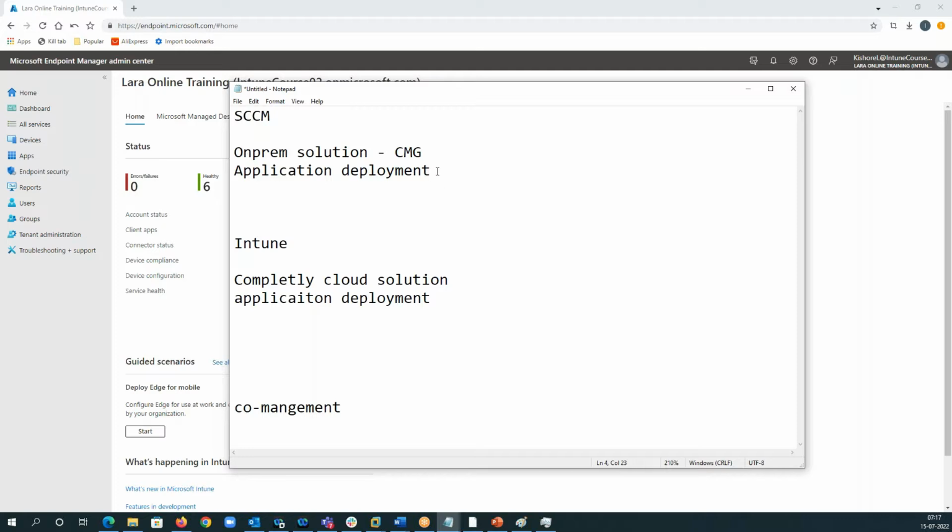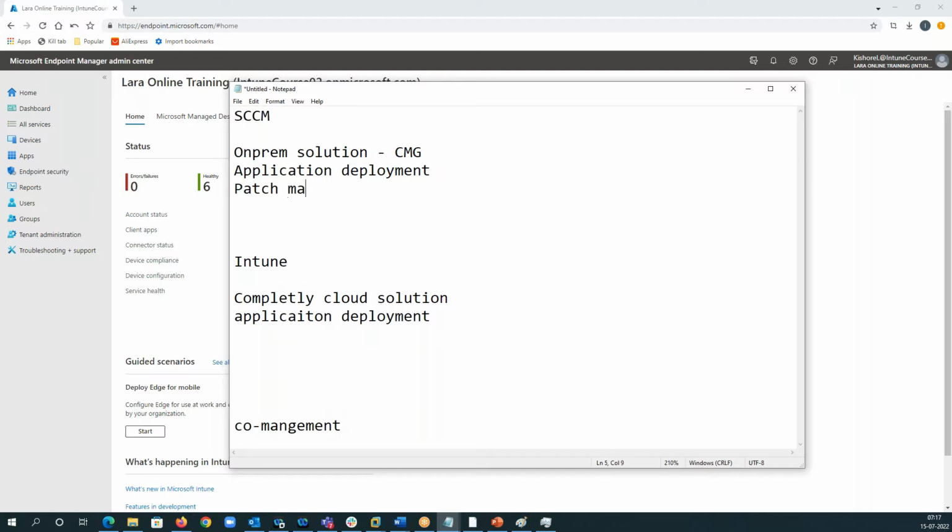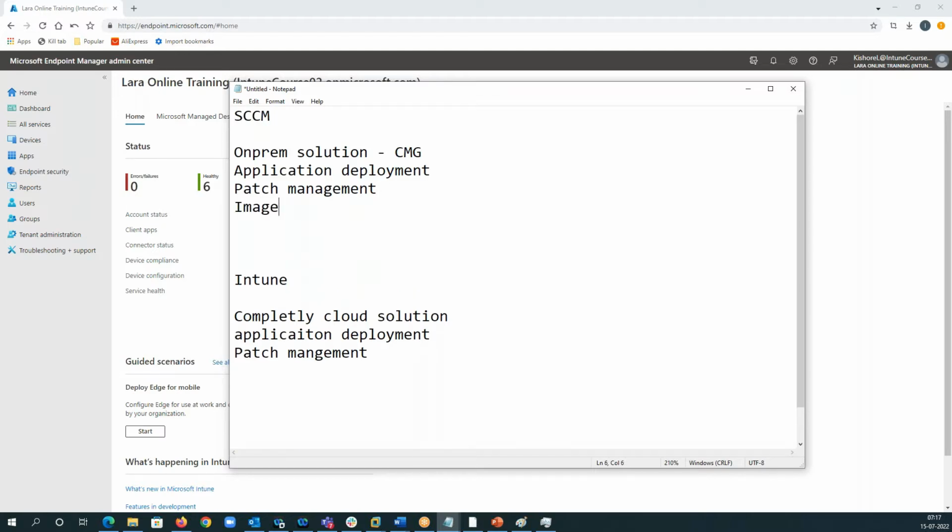Then SCCM can do patch management. Your Intune also can do patch management. Now, SCCM can do image management, and image management within Intune, we call it Windows Autopilot.